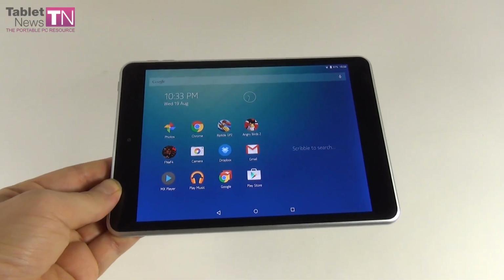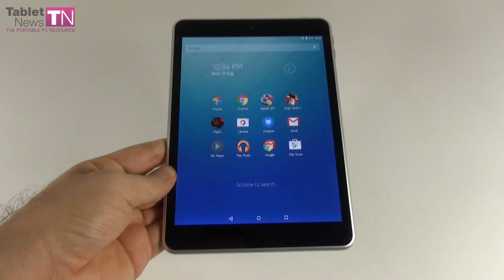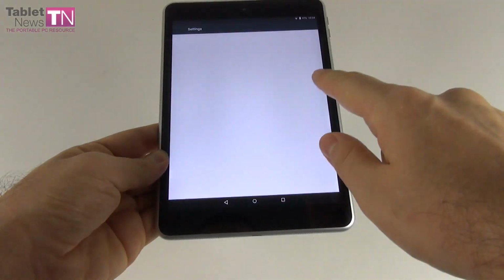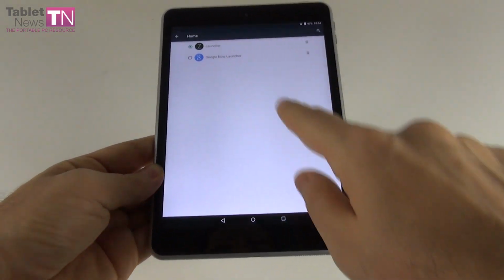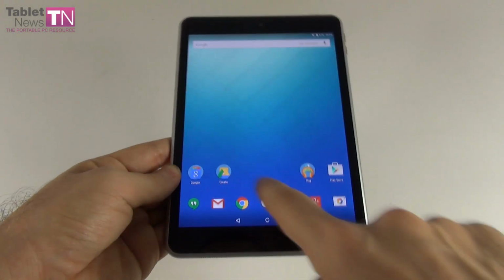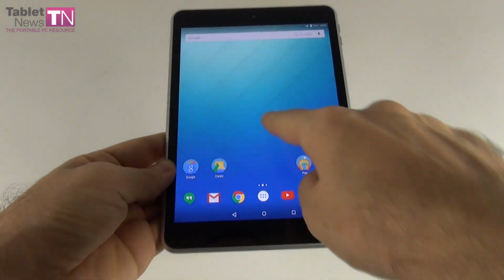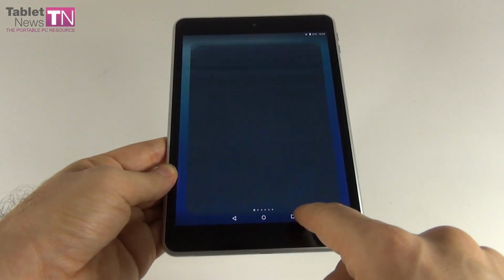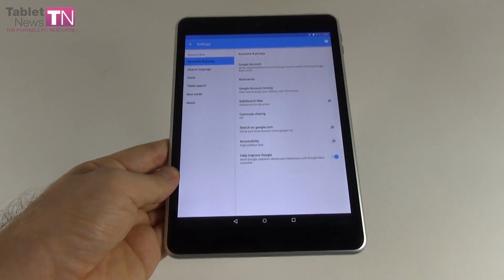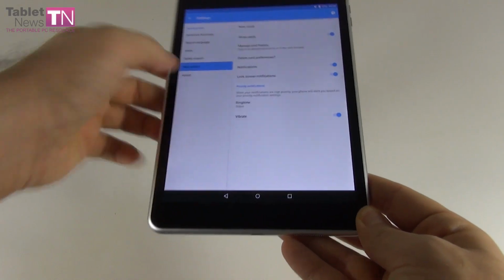As far as the OS and UI is concerned, what you're seeing here is Android 5.0.2 Lollipop with the Nokia Z-Launcher on top. You can also switch to standard Lollipop if you want to. You go to the settings, home, Google Now Launcher, and here we go. Typical Lollipop experience with the home screen like this, all the apps available here, app list separated, and of course the ability to add widgets, the stock ones, also play with wallpapers and settings related to this launcher. Accounts and privacy, search language, voice, tablet search, now cards and about.